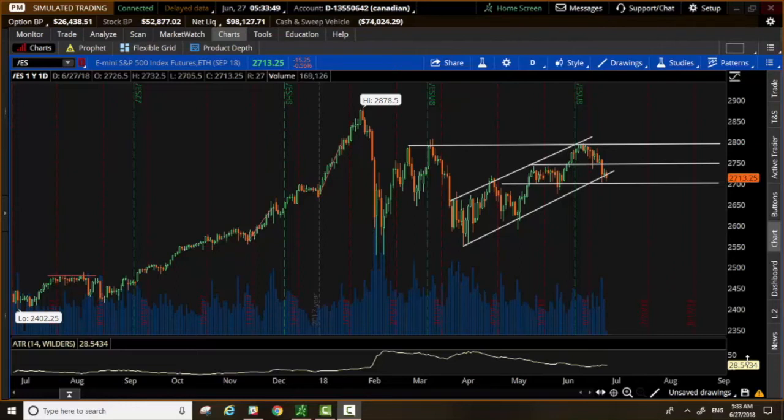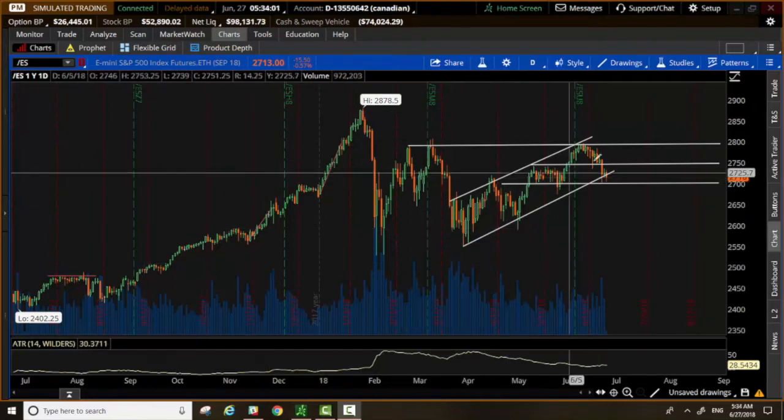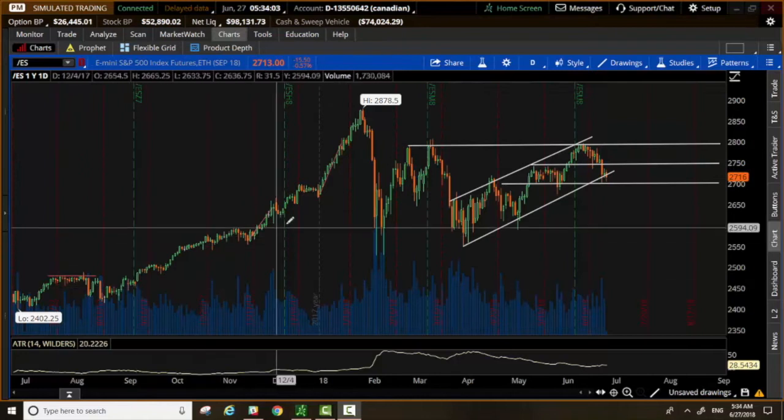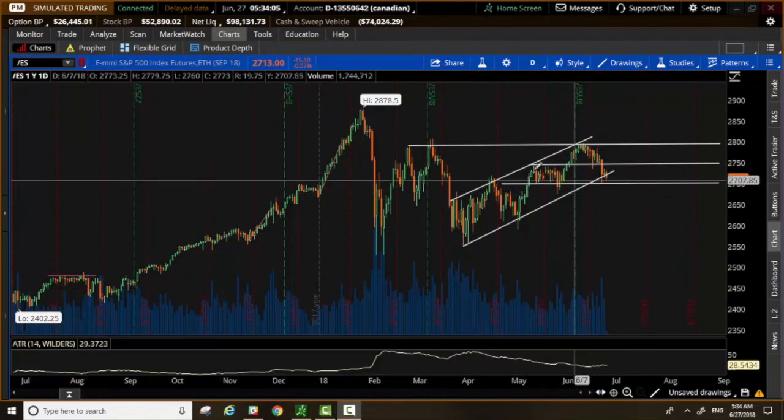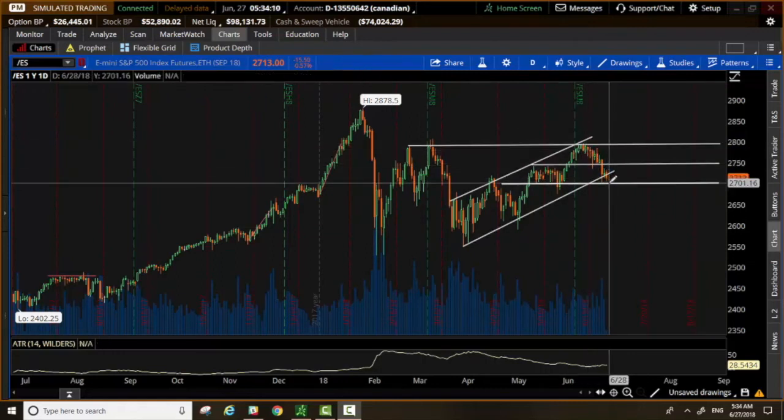So, determining market bias. We've got to look at the overall markets. We've got to see what's going on, where it's going, and how that's going to affect what kind of trade we're looking for. So first up, we've got the S&P 500 futures. Overall, from left to right, this is a one-year chart. We're looking bullish overall, but we're in a solid pullback, right to support at this 2,700 level.